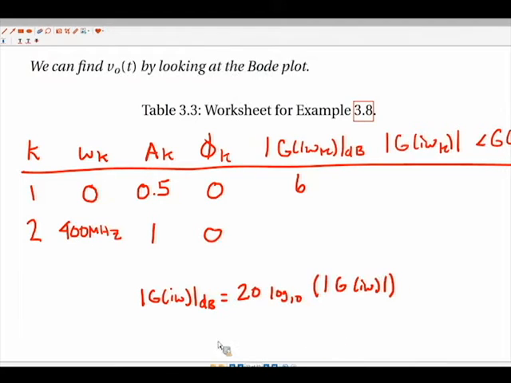Or if we want to solve for regular magnitude, if we happen to have magnitude in decibels, it's this right here. Okay. So I'll save you the effort on this one. If we were to do this conversion, a magnitude of 6 in decibels converts to a regular magnitude of 2. Okay. Any questions on that?